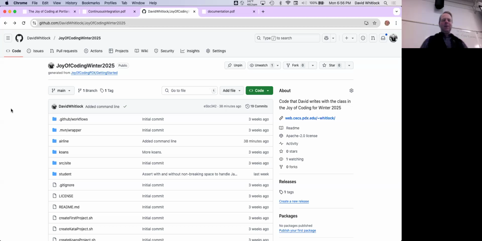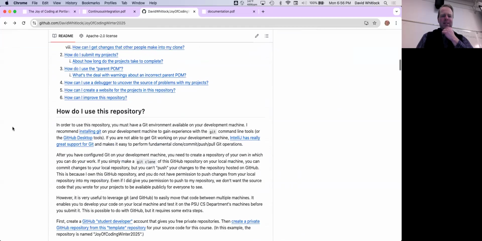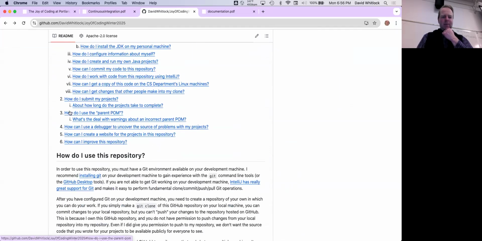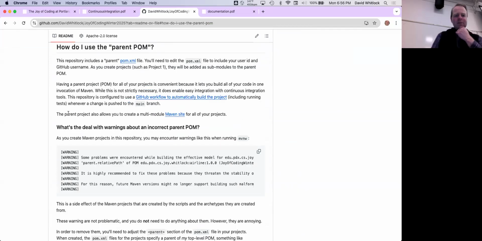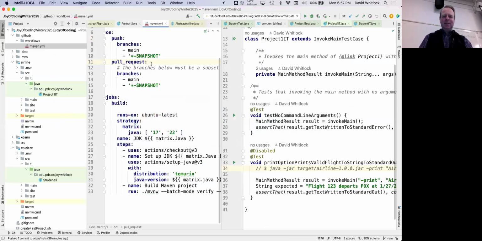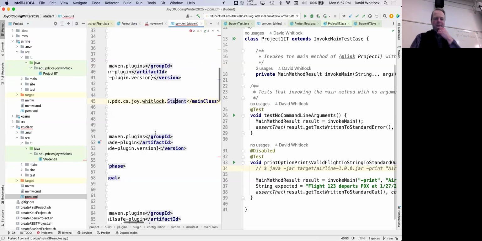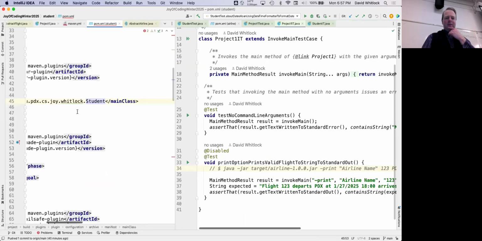Now I want to talk a little bit about Maven and our Maven projects. There are some things in here which we really haven't talked about yet. So the parent POM. We've seen pom.xml files before. You've done things like put your name in them for the katas. Maybe you've noticed that the name of the main class is there in the pom.xml. Oh yes, right here, like for student. It's there.